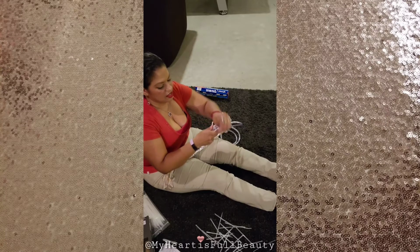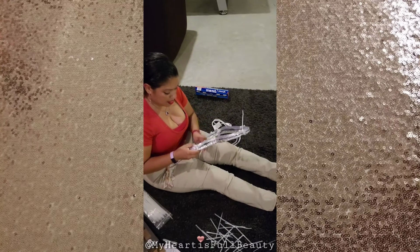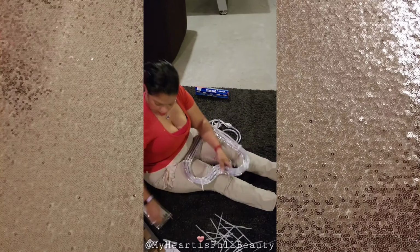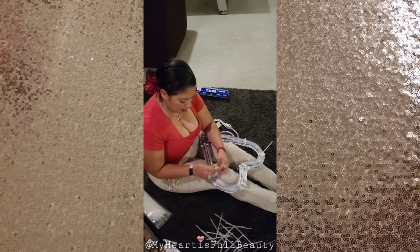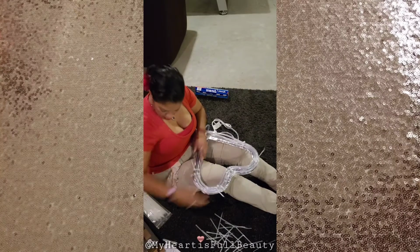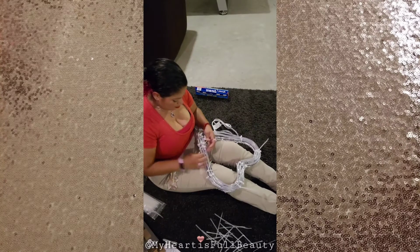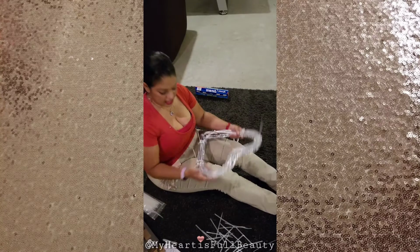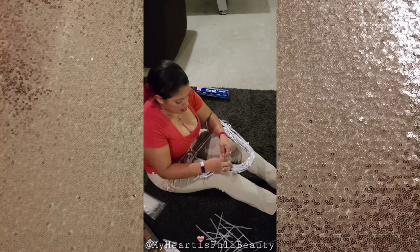Start with this. Looks like it'd be the easiest over here. And then the other side. Right. See how I'm doing that? I don't know if you can see what I'm doing. I tried to get the angle on my phone so that you can see what I'm doing. That one. The next one. That's kind of helping it stick together in the correct shape. So that's nice. See on this side.